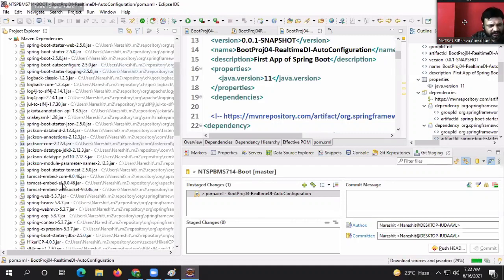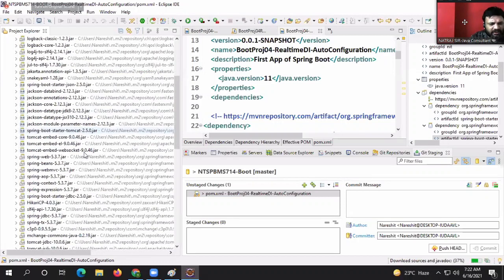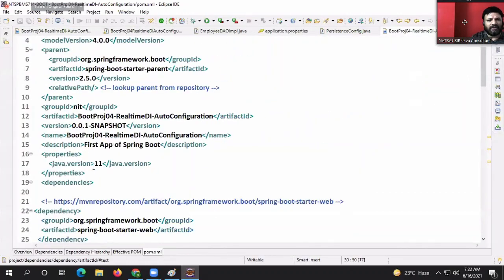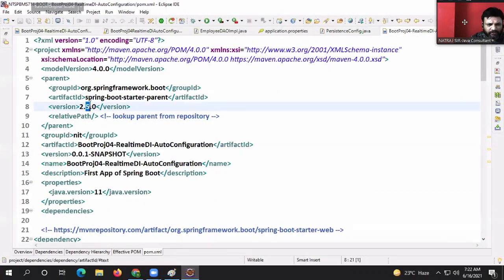And even the Spring version will be decided based on that. 2.5 is compatible with 5.3.7. Accordingly things are coming. For example, I changed this one to 2.4. Everything will change accordingly. Starter version, Spring versions will change accordingly.